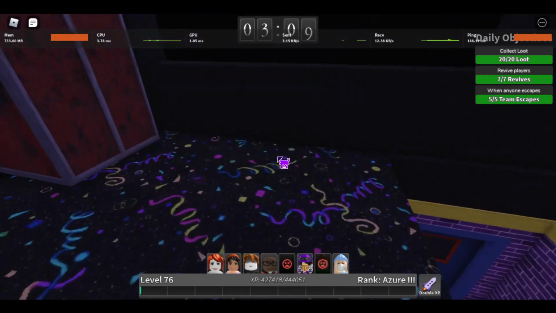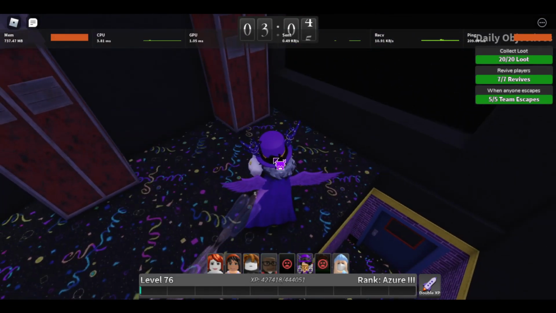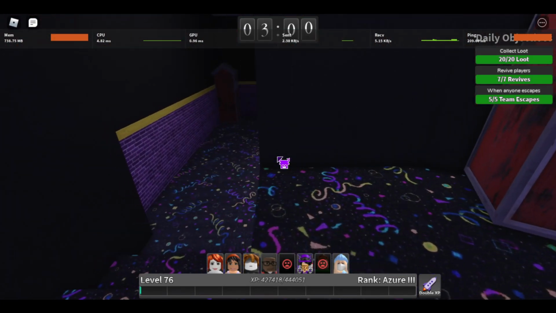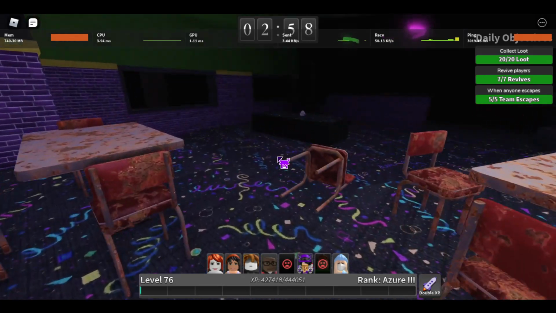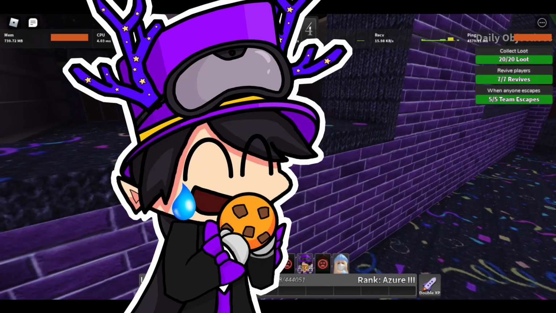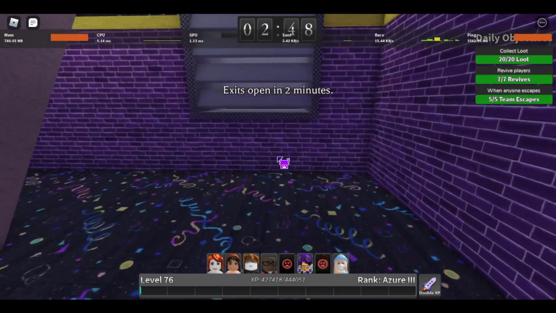I'm good. What is that, Lewis? You're just like laughing. I'm dead. Okay. I'm dying. I'm good. I'm crying. What? What is so funny to you?